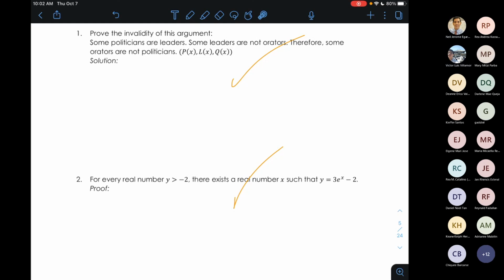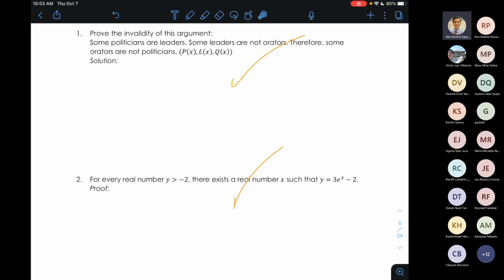Yes, sir. Pag invalid yung argument, posibleng maging valid siya sa one-element model, pero posibleng maging invalid siya sa two-element model. So, pwede, sir, na okay na siya, di ba, sir, na invalid sa one element, pero naging valid siya sa two element. So kung napakita mo na invalid siya sa one element, tapos napakita mo na siya ay valid sa two element, invalid pa rin siya. Kasi nakapagpakita ka ng isang universe kung saan invalid yung argument.